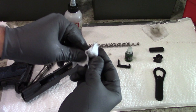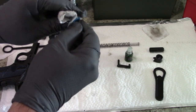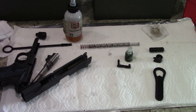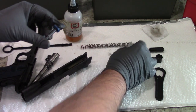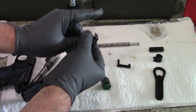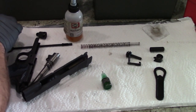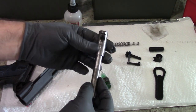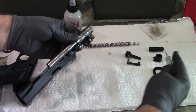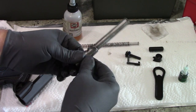Every 1911 has its own little quirks when it comes to cleaning — you might discover slight differences in assembly or reassembly. Let's put a little bit of Cleanse Oil on that guide rod and wipe it on with fingers; let that soak for just a few minutes. For the barrel, we're going to go ahead and clean the outside first because it is really dirty. Again, Cleanse Oil on the outside of that. The bottle says to use a liberal amount. If it gets it nice and shiny, I'm going to be a new fan of this stuff. We'll work on the inside here in just a second. We're going to let that sit for about another four minutes and then continue with the inside of the slide and the frame.